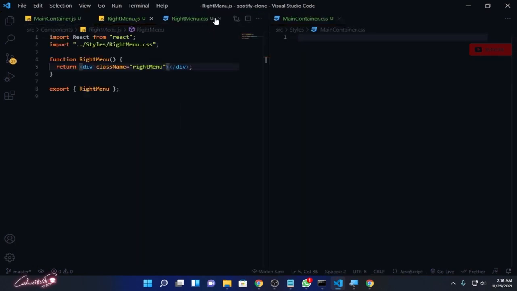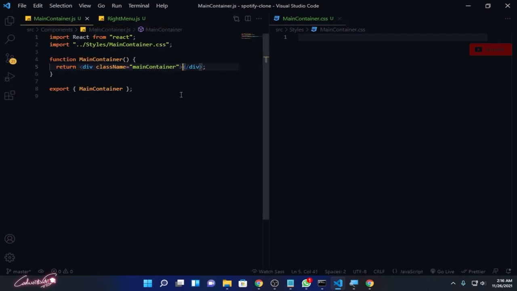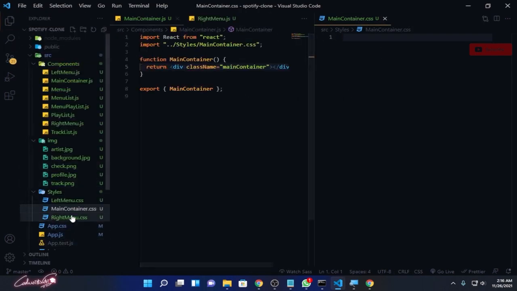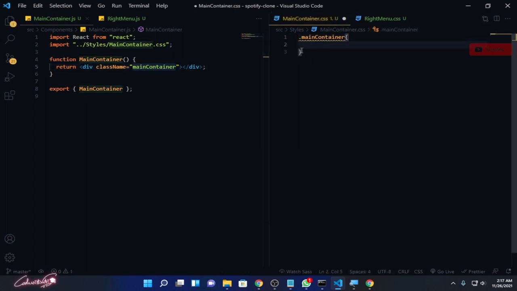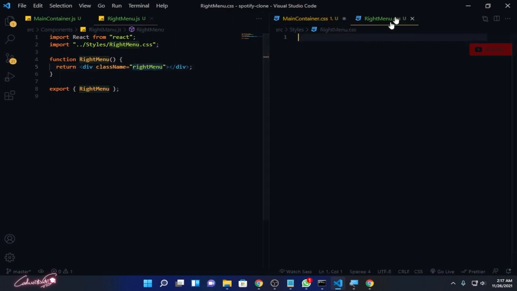We don't need this in the right side, CSS here, HTML, your component in the left side. Let's fix this width first. Where is that right menu value? It's gone. Here we have two of them. So copy this main container and start writing it, and go to right menu and then start writing it. For now, we need to concentrate on their styles.